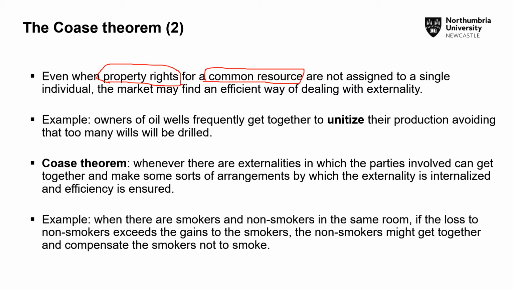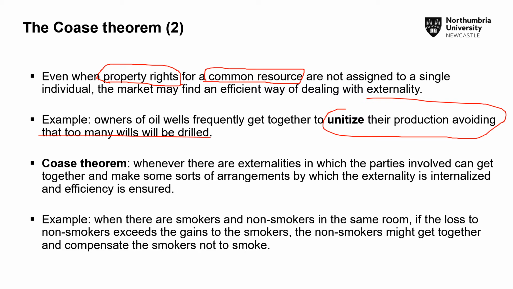Even when we don't have a single entity, a specific association of, let's say, those that drill oil may get together to unitize their production in order to coordinate it and make sure that too many wells are not drilled. In other words, they are willing to accept that with multiple participants we drill less oil each on average, but at the same time they don't allow additional participants from the outside, so that their individual production doesn't fall. Again, this requires an association. So this is where the Coase theorem arises.